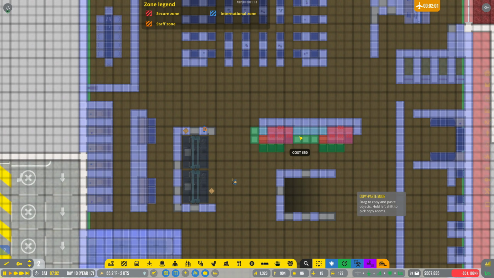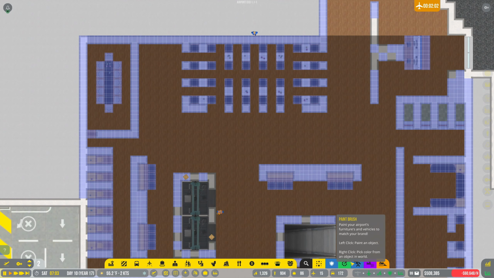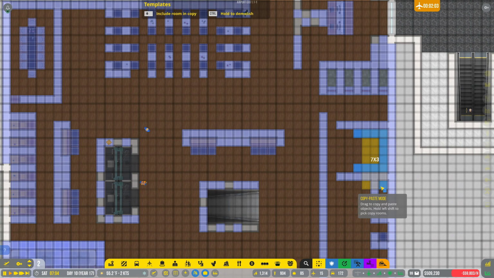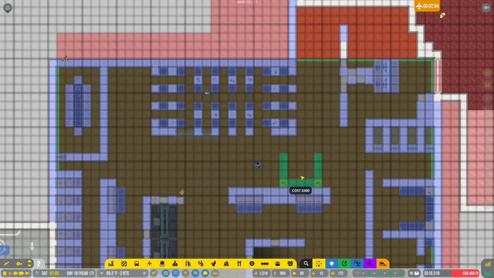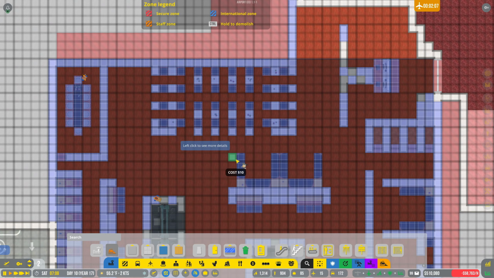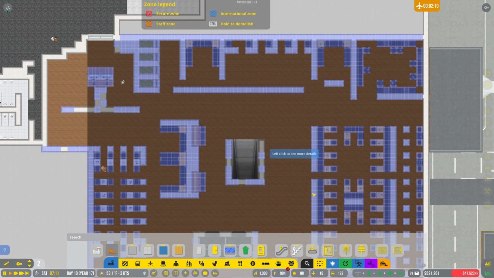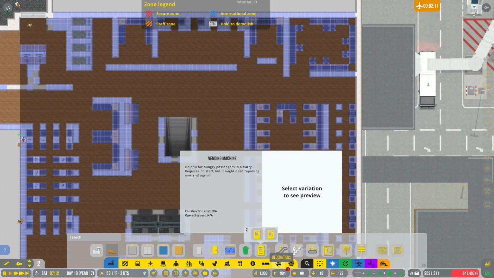We'll do this and some couches on the opposite side. And again, it's a combination of the Senator Lounge and the Business Lounge.